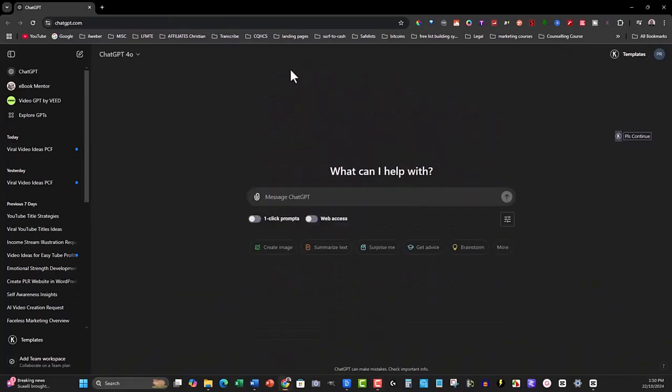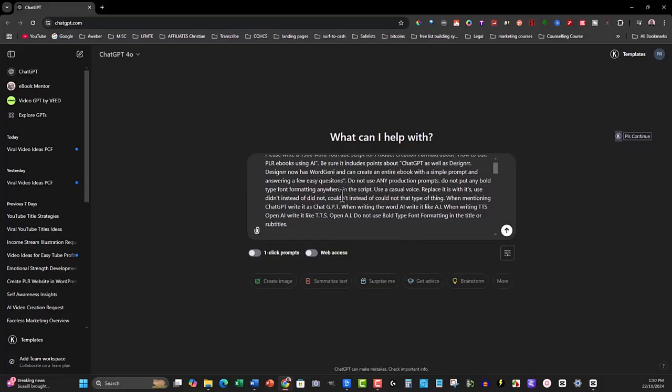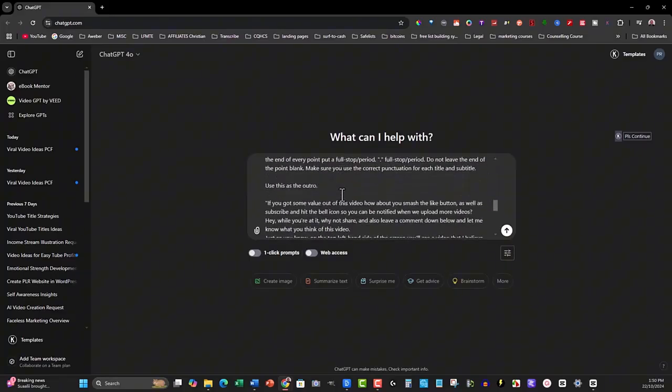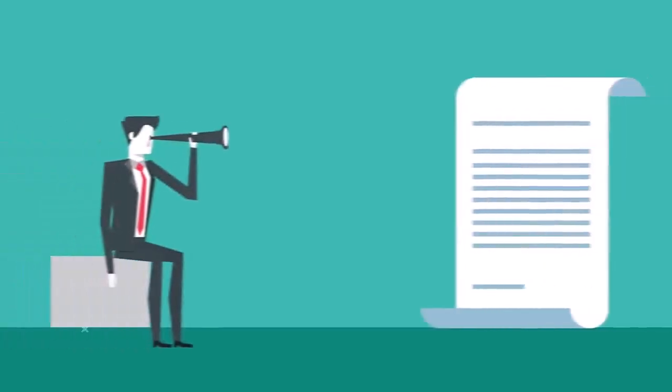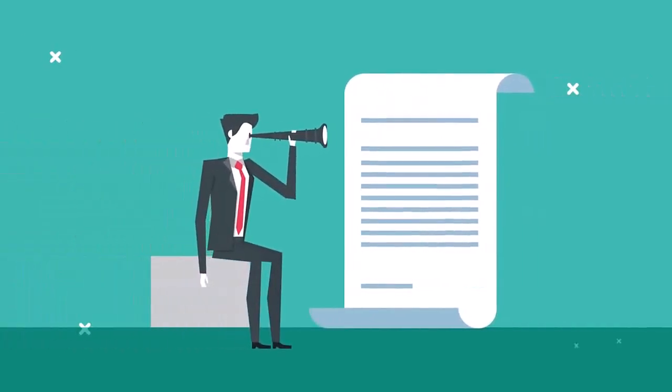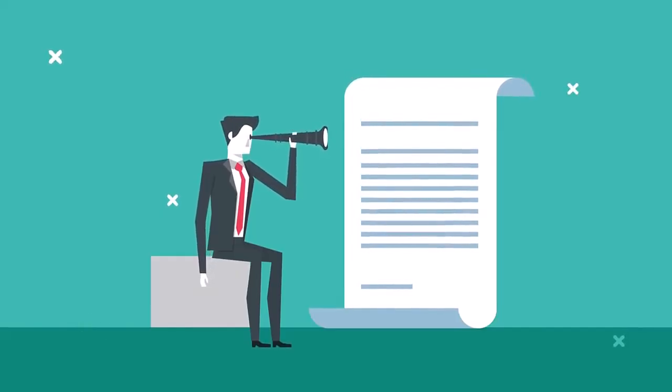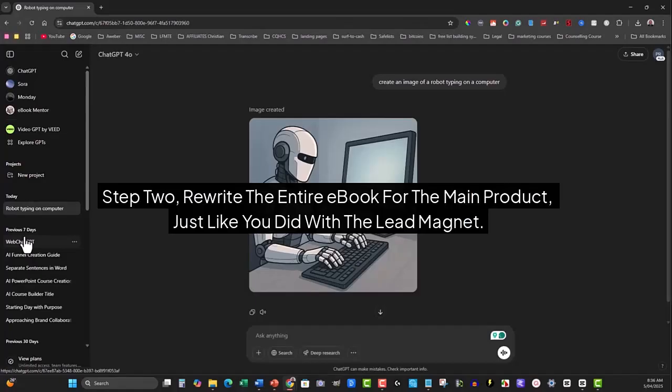Instead, work on one chapter at a time, which keeps things clean and lets ChatGPT focus better on giving you a quality rewrite. Once you've gone through a couple of chapters this way, put them together and turn them into a short PDF ebook that can be used as a lead magnet. Now you have something valuable to give away that helps build your email list and starts your funnel.